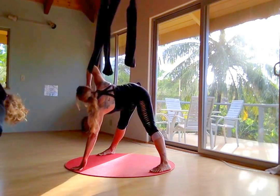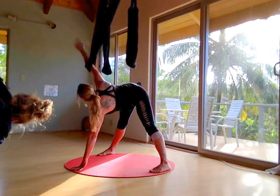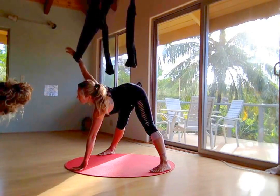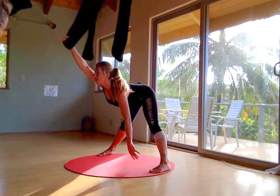Exhale, twist. Beautiful, guys. Looks really good. Okay, and we're going to inhale, let that top arm straighten. If you lean forward, it'll just slide in. Catch it with your hands. And from there, just go ahead and lift your chest and spin it overhead.